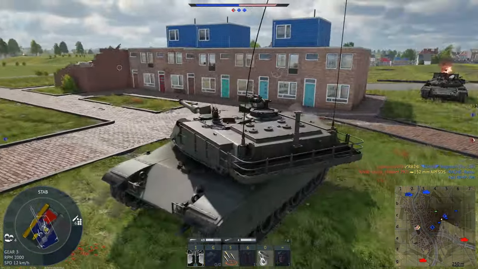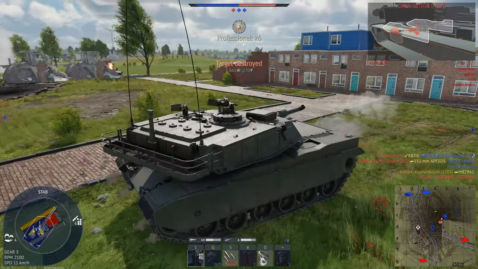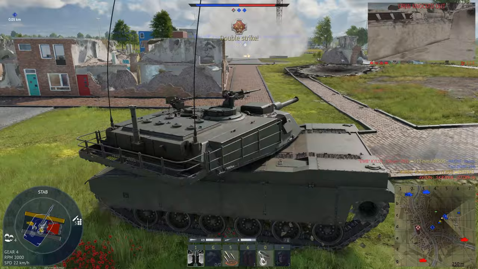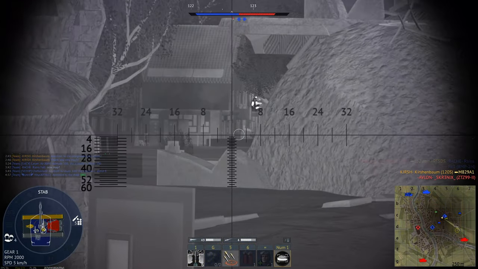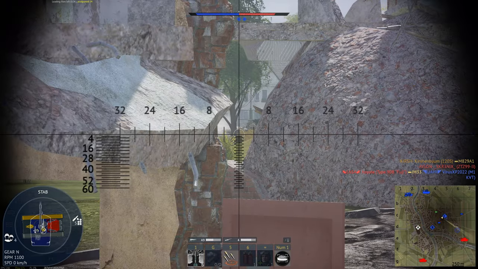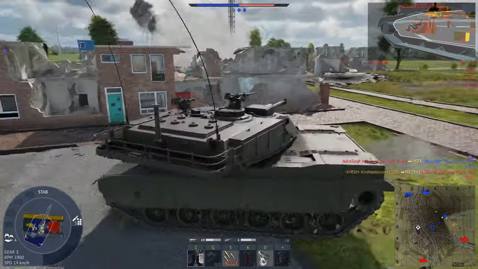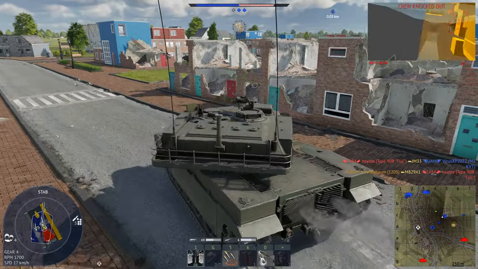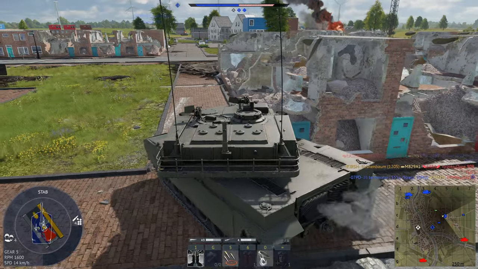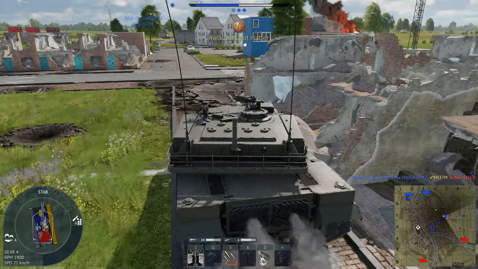Can I go here? Oh my God. Woof. There's a guy there. I know where he is. I kinda see him. Oh my God, that's a beautiful shot. That's actually a perfect shot. We're doing really nice, 6 kills. Let's get some ammo. We only have 5 rounds.